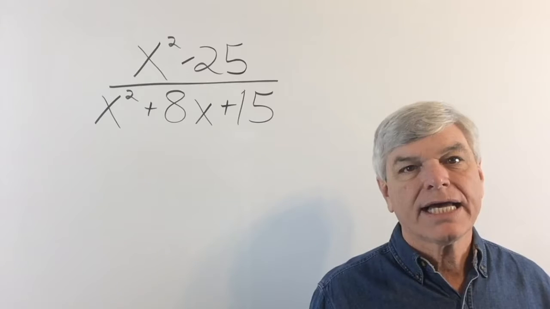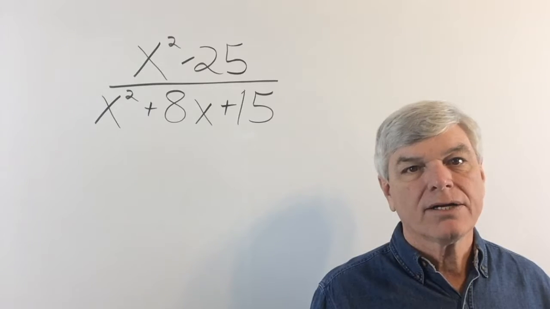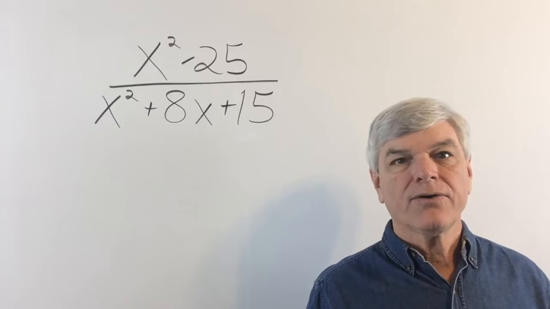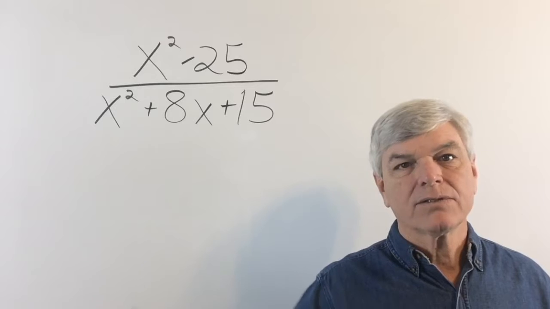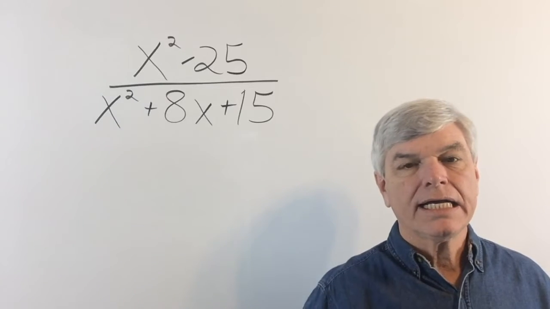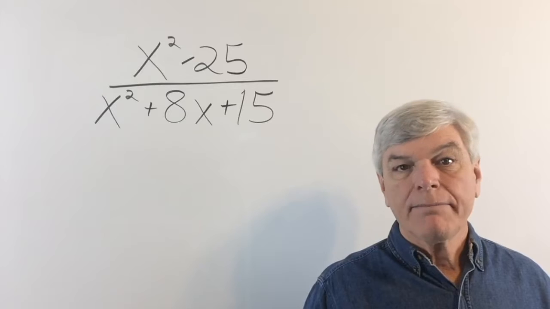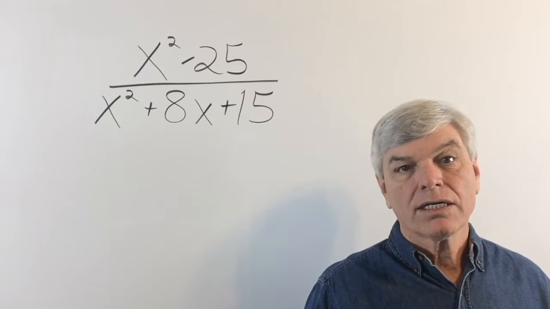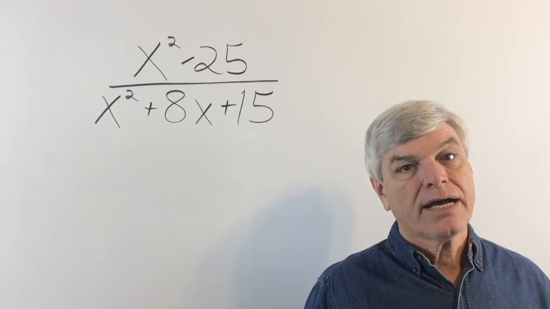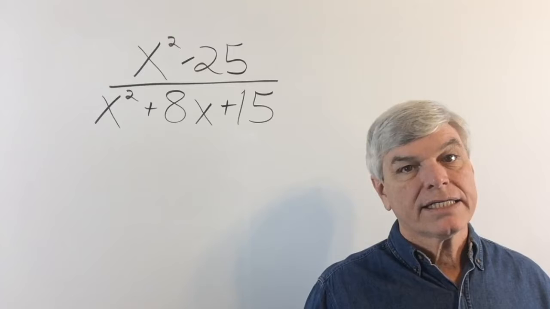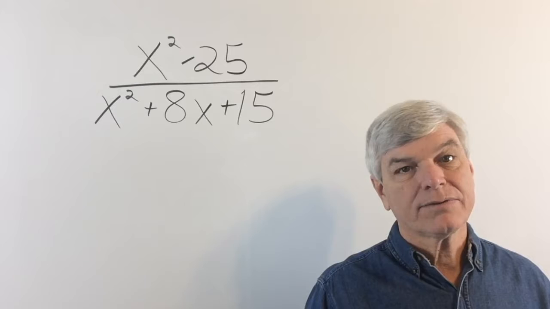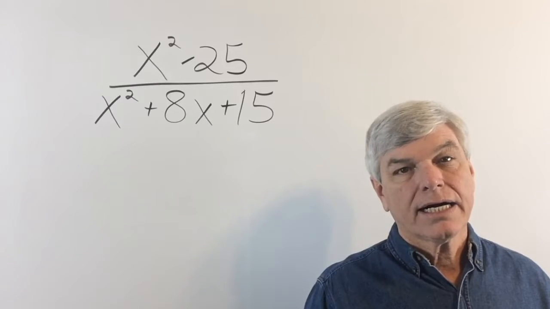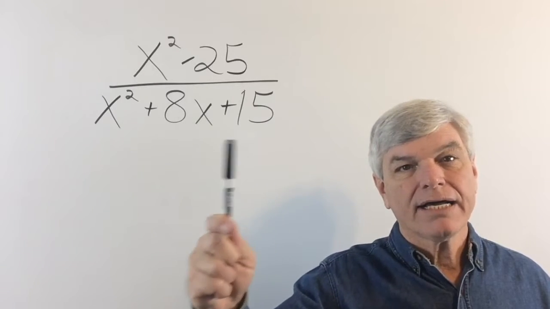Well, okay, we finally have a polynomial over a polynomial. And let's go through our order of operation for factoring. I don't see a negative sign here. And there might be in the homework. I don't know. Haven't looked real hard. Could be. Keep your eye out for that. Always remember the first thing we factor is that negative sign. The second thing is a number. Well, both of these have a coefficient of 1, so that's not going to do us any good. And a variable, well, I need 5 x's.